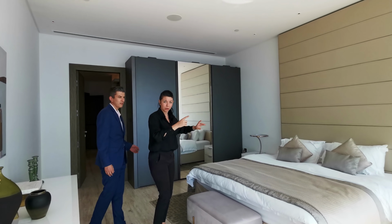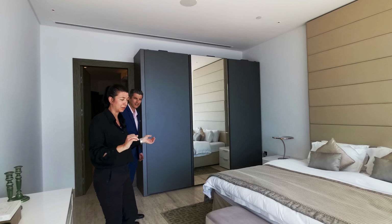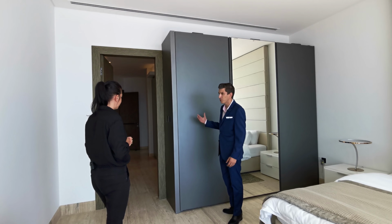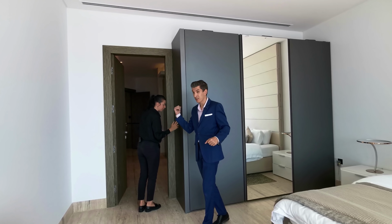Alright, so are you wondering why there are only 3-door wardrobes in this master bedroom? Why are you even paying attention to this? Because they're there. No, it's there, but for what? Okay, it's here. You cannot put anything here. No, guys, it's just a wardrobe, I don't know for what. To be honest, I would remove it because the exact wardrobe is there.